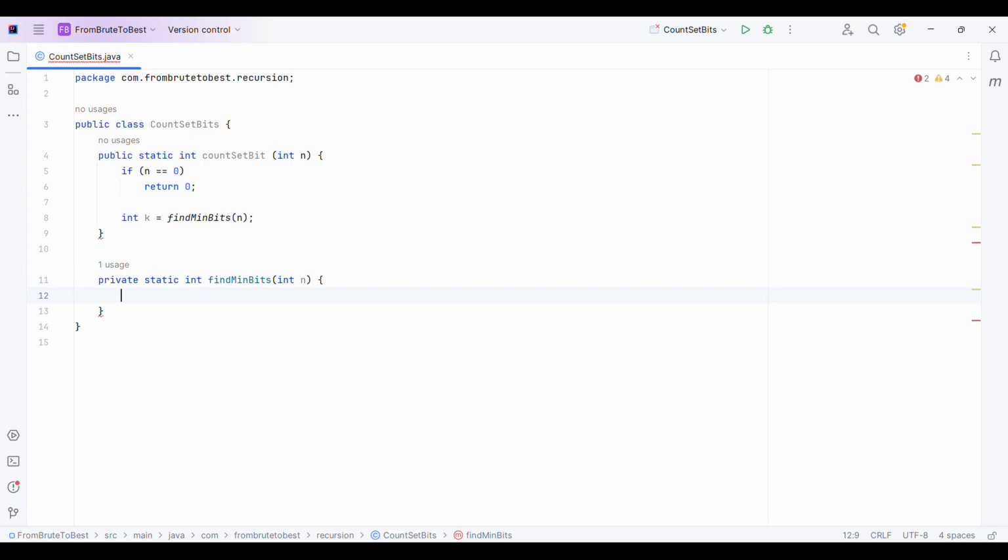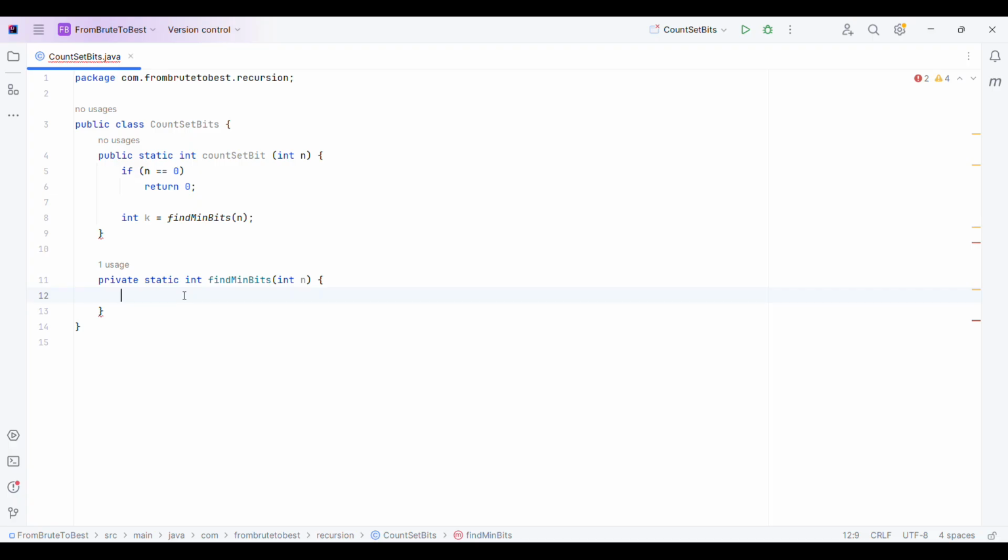Now what we will do here is keep checking, increasing the power of 2 and check whether that power of 2 value is greater than n or not. The moment it becomes greater than or equal to n, that's our max bit, right? Max number of bits required. And we will return 1 less than that. That's why I wrote it as k, because we will automatically return 1 minus that minimum bits.